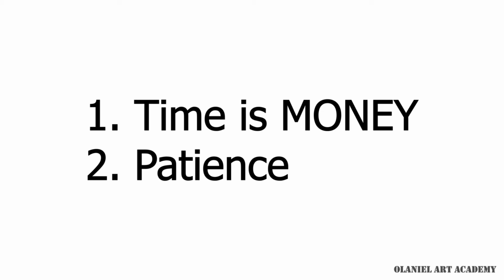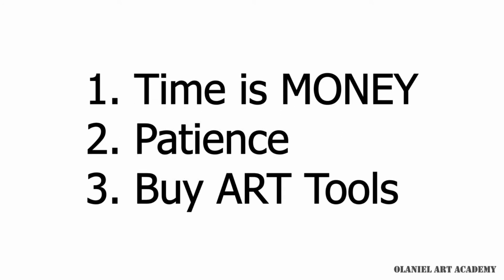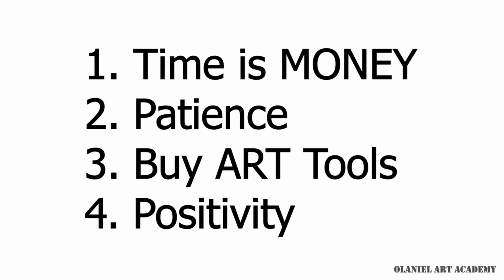Get enough. So the third thing is you need to buy tools. You'll be needing to get art materials. You'll be needing to buy a few of them. I'll just tell you the basics you need to get, which are affordable. Wherever you are in the country, you'll be able to get them. The fourth thing is positivity. I want you to be positive towards this and know that you are going to get it. Yes, you are going to get it. Before the end of this program, you'll be able to get something.